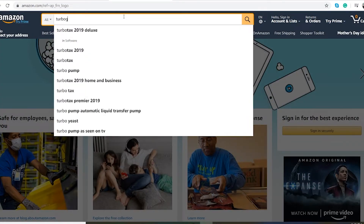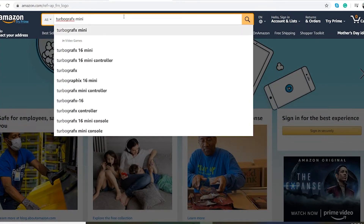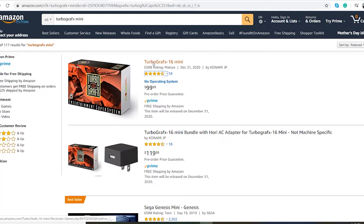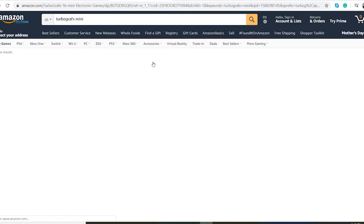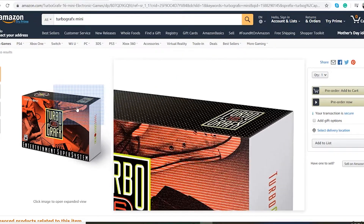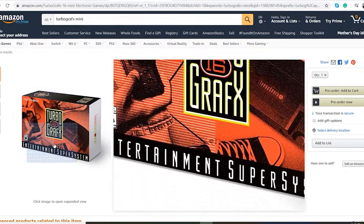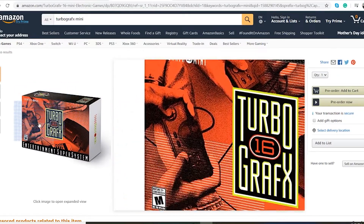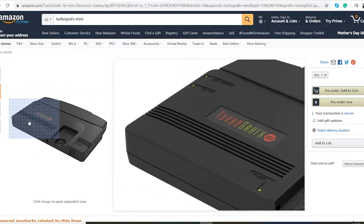First, let's take a look at Amazon USA. I pre-ordered my Turbo Mini the day pre-orders went live. Now you're gonna see here that orders are not available until December 31st, 2020. This is because of COVID-19 — the pandemic has pushed the North American release back. I'm also gonna show off the box and I want you to compare this to the box and the Mini I receive later in the video.